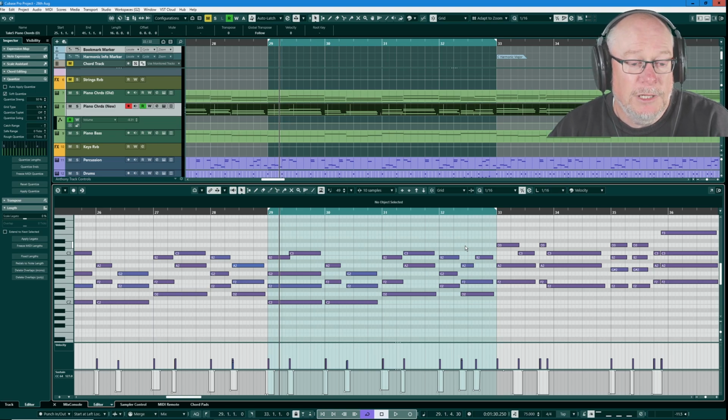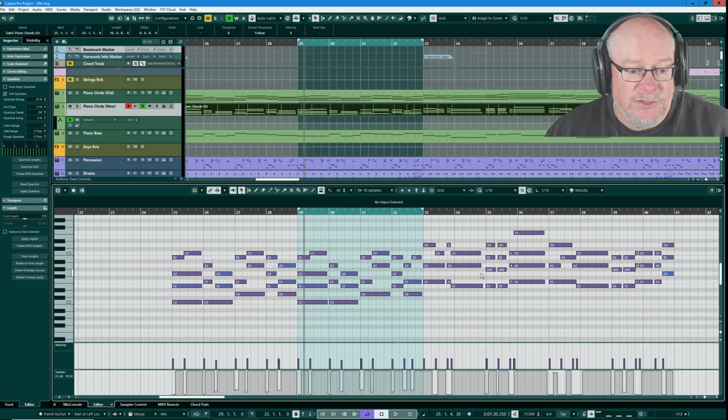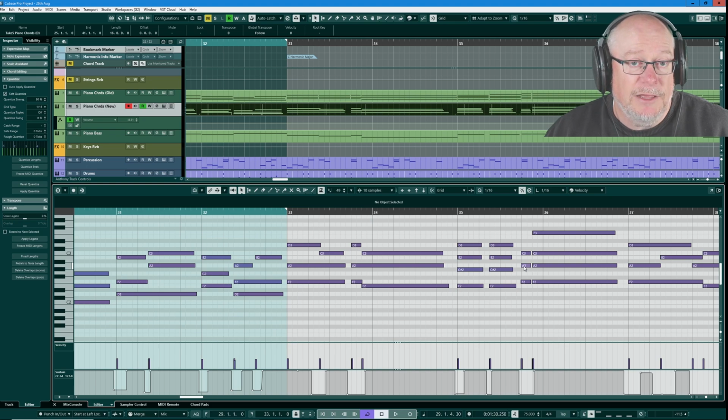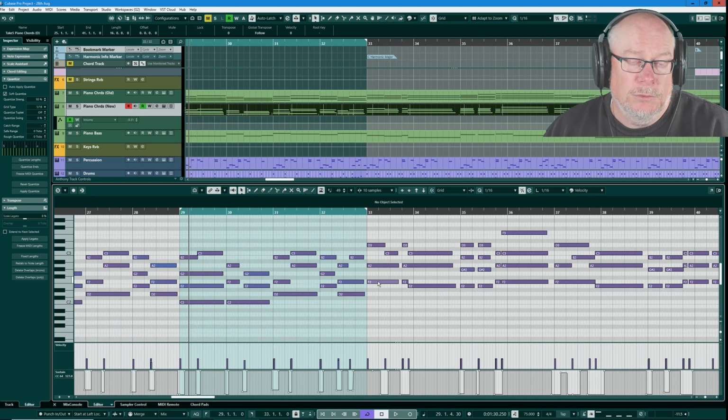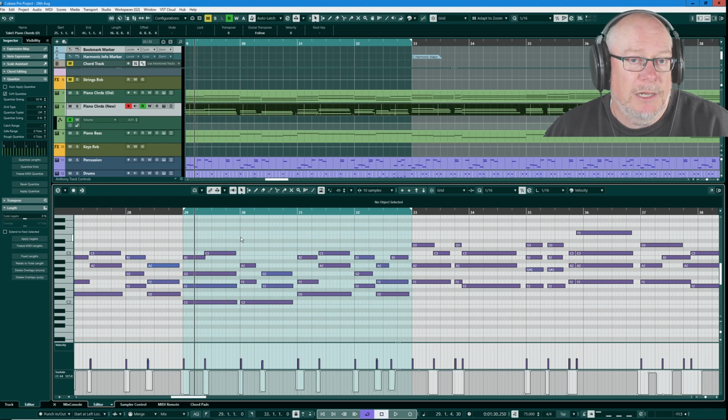Now, if you ever soft quantize a piece of music where you've got notes very close together, you need to make sure that you don't inadvertently overlap them. If one of the notes gets moved forward a little bit and you have two piano notes that are overlapped, then the second one won't sound. So if you're going to quantize something like a piano where that's going to be the case, you're going to need to apply a second process called delete overlaps mono. This is the function here.